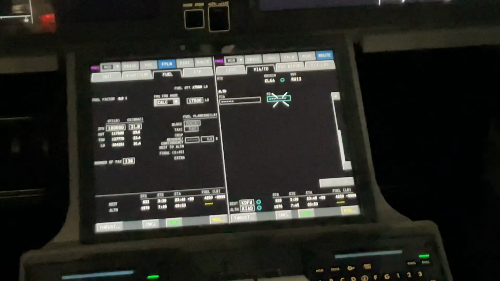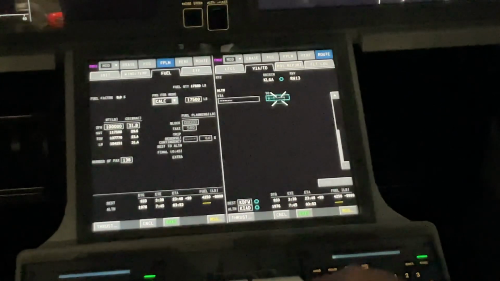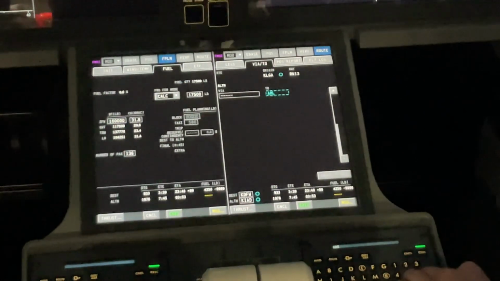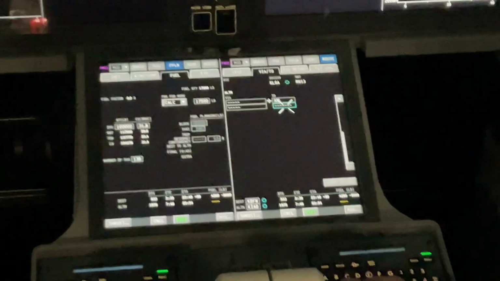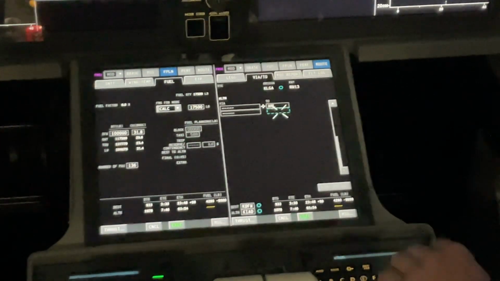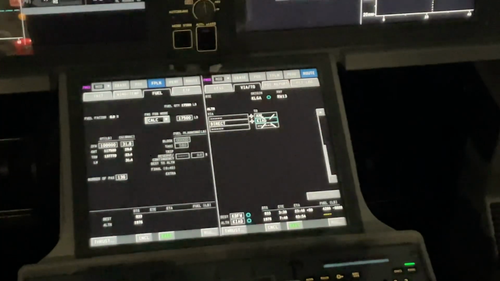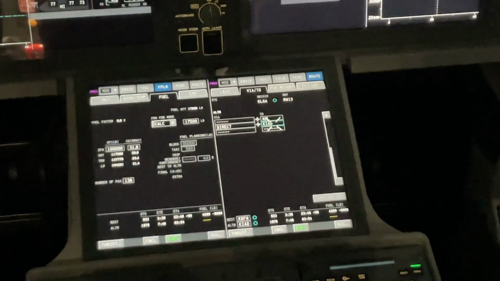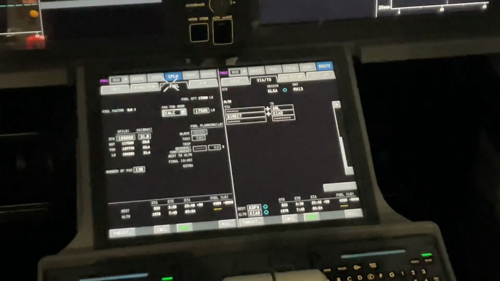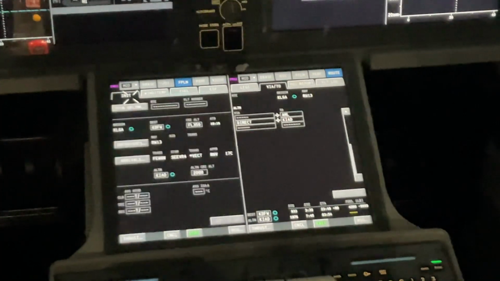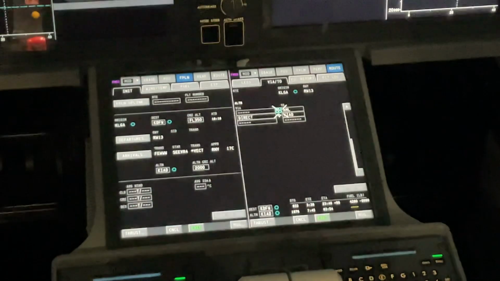So let's say that we went from Charleston to the Armel VOR, Alpha Mike Lima, and then direct to Dulles, KIAD. Now, I'm unable to load an arrival or anything like that in here until I actually have the alternate airport active as the active destination. But I want to show you what happens with this and how powerful of a tool this is.